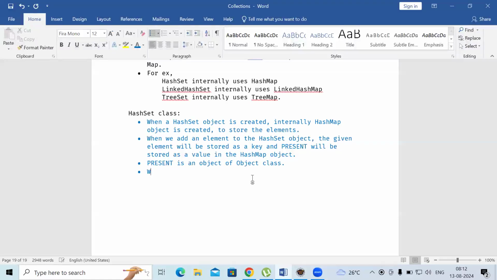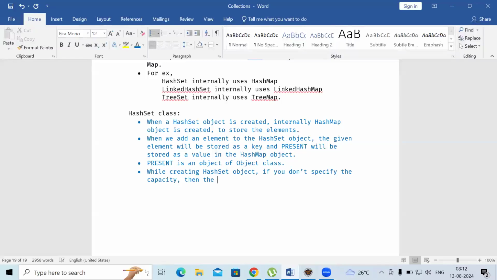So while creating a HashSet object, if you don't specify the capacity, the object is created with a default capacity of 16.